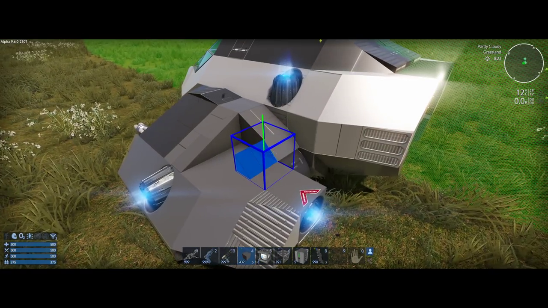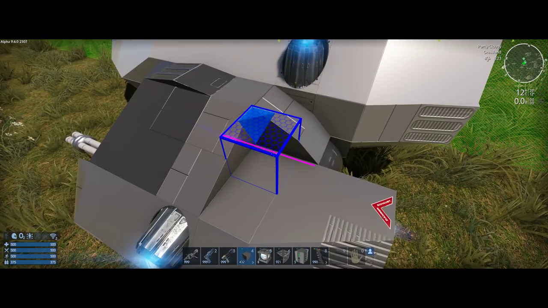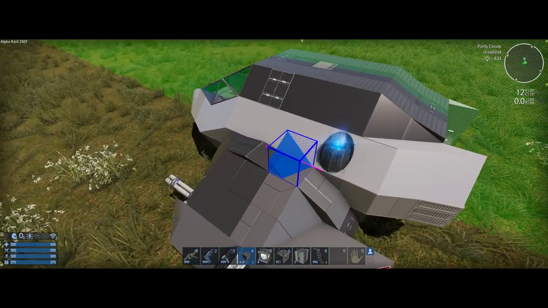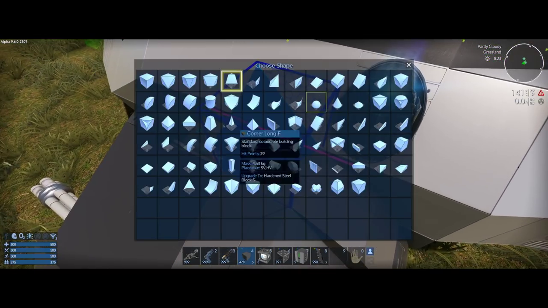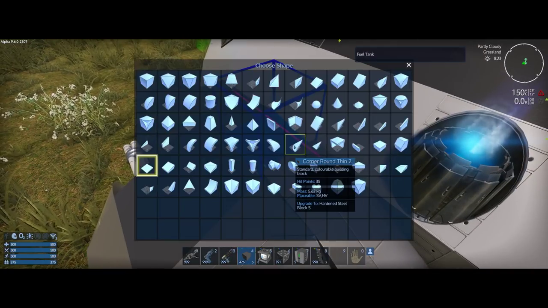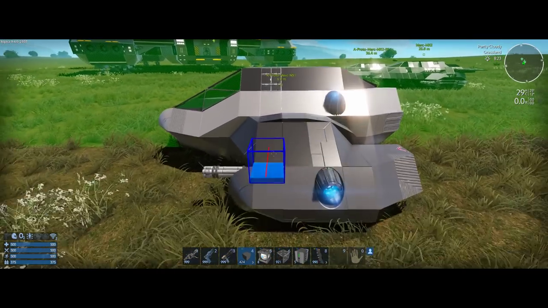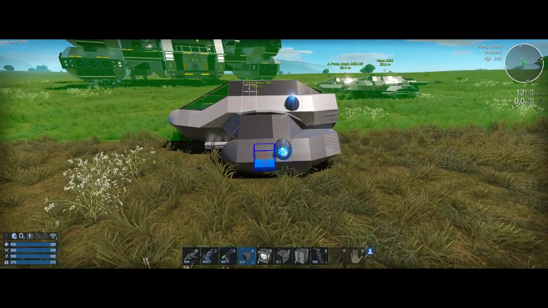That could almost work. Let's try something here. You know what? I'll get rid of that too and round that off better. Yeah, so then you've got a body line there that kind of flows. That works.